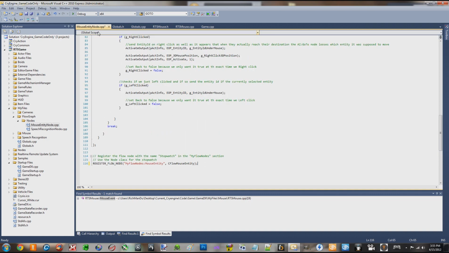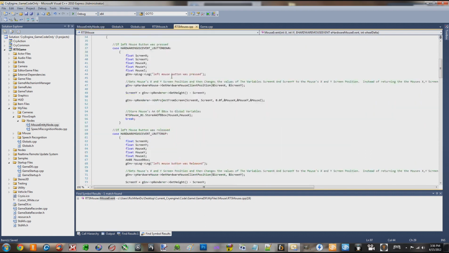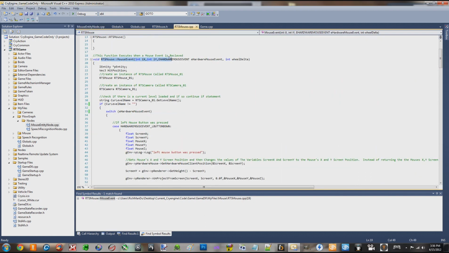So we've now gone ahead and we talked about how to detect movements by adding in our own enumerations. Detect mouse input. In the gamestartup.cpp, we said, okay, when we receive that input, go ahead and call a certain function. We told it to call our mouse event function.